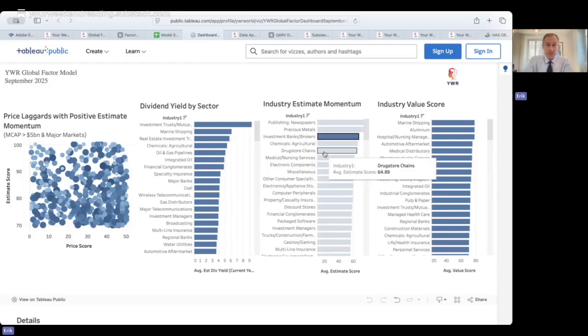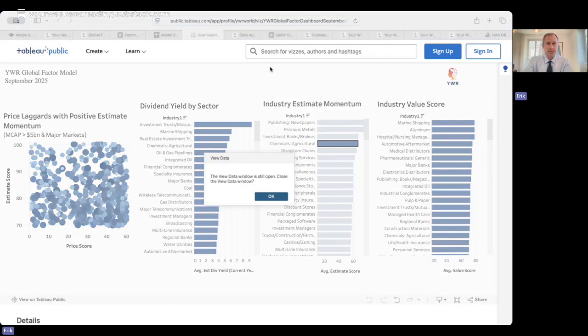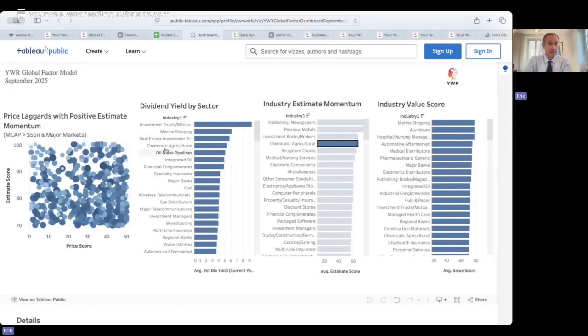And it's maybe interesting because you probably didn't know. I didn't realize chemicals and agricultural, for example. Again, go in. Why is agricultural chemicals? I didn't expect that to be such a good sector. Again, we go into the full data and we see, so I make sure it's sorted descending. I did that wrong. Descending. Okay. Some fertilizer companies I haven't heard of, but then you go CF Industries, Mosaic, Nutrien, Sabic, Yara. Fertilizers are moving, estimates are moving up. Okay, that's interesting. Maybe not something people are talking about.